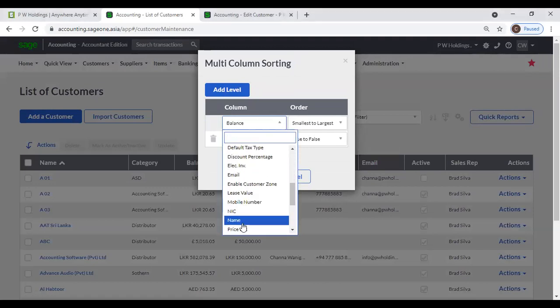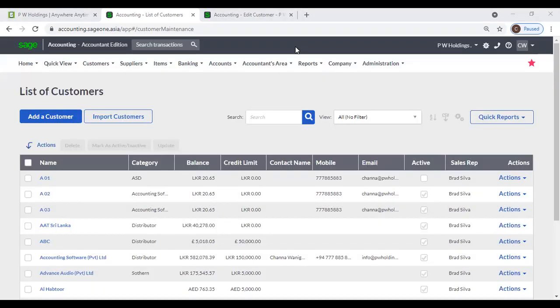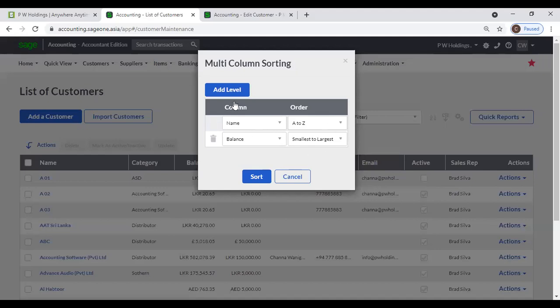Okay. Right. Like that, you can sort multi-columns.